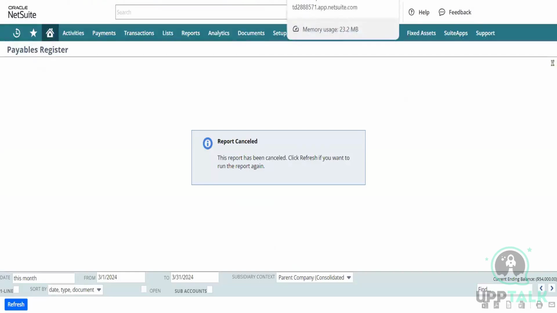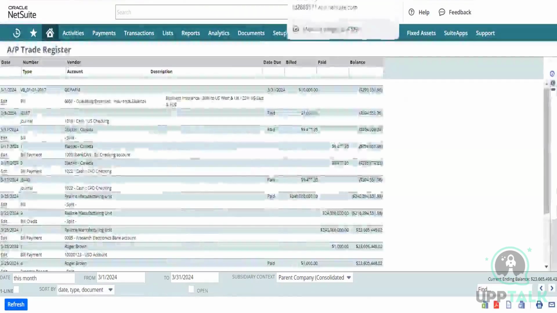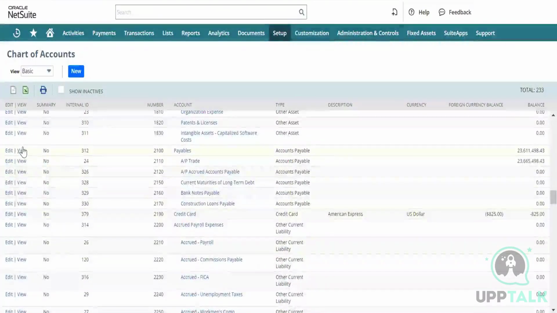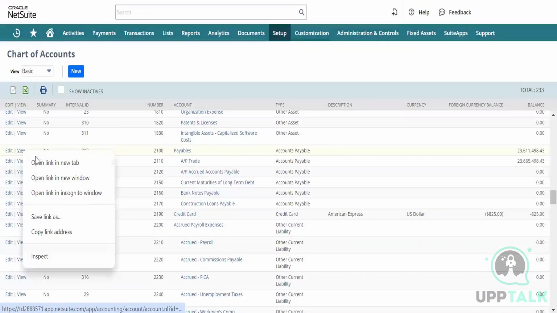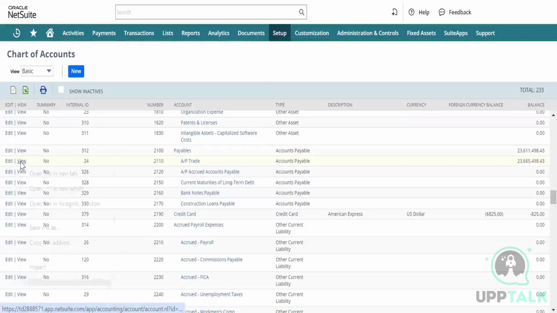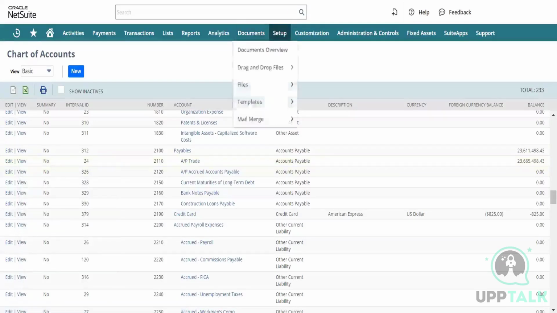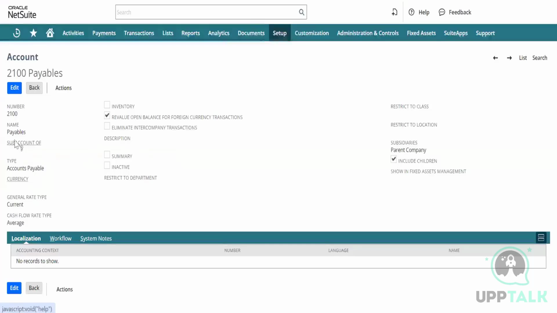Under payables, payable is not coming in any account. But if I go to this, my AP trade is a sub account of payables.